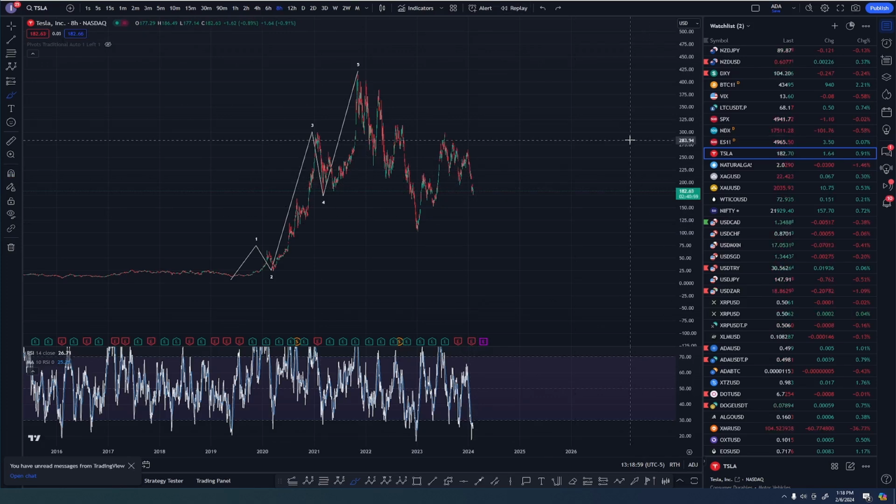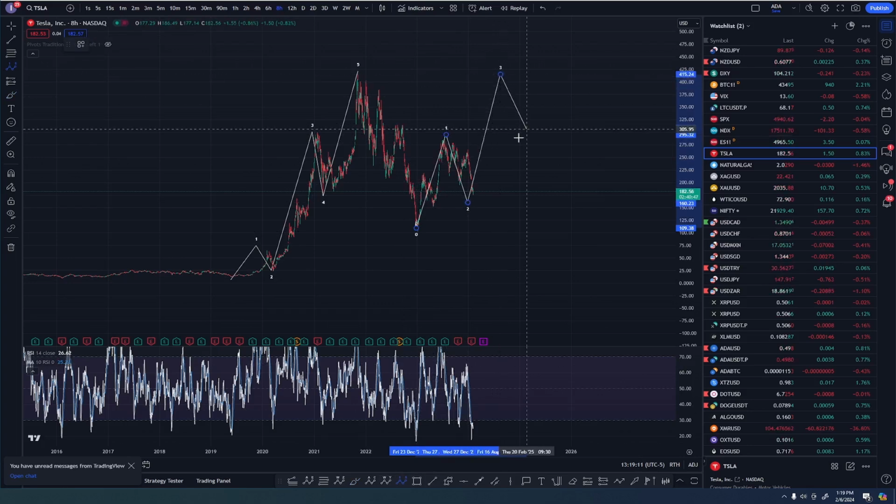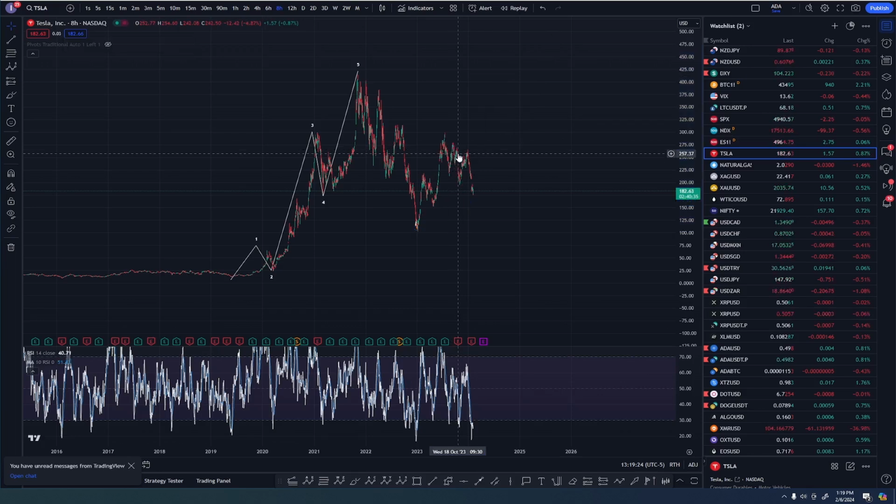The only caveat to that is that this three waves could be part of some kind of diagonal, where you have three up, three down, three up, three down, three up. That's the only way it gets bullish, this being three waves. Okay, I'm not seeing that coming, but the market can do whatever it wants to do. So we just look at the wave structure and say, okay, what could happen based on here? Then we look at the overall market scenarios and say, okay, what's most likely, considering all the charts.